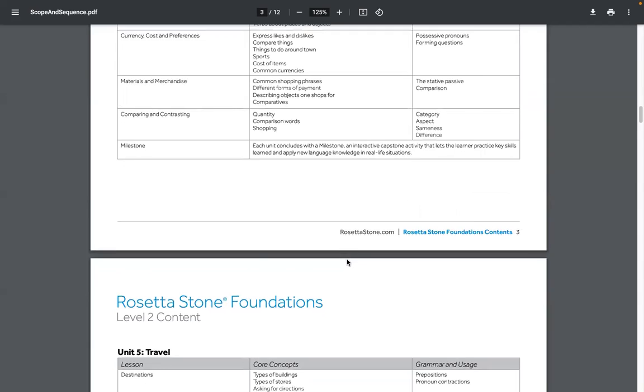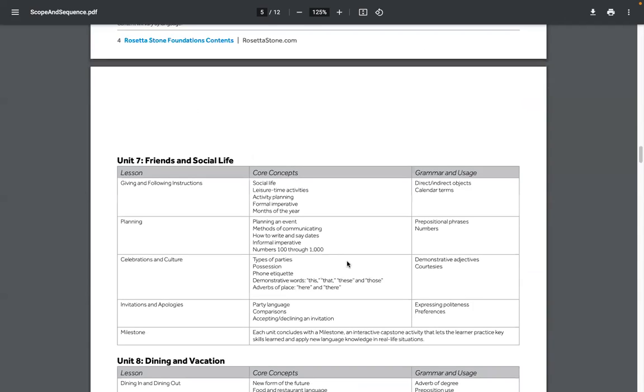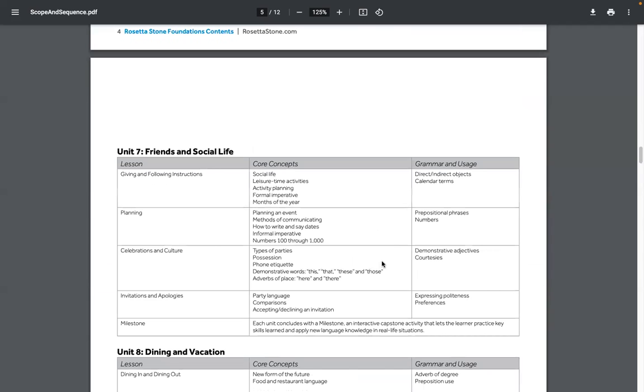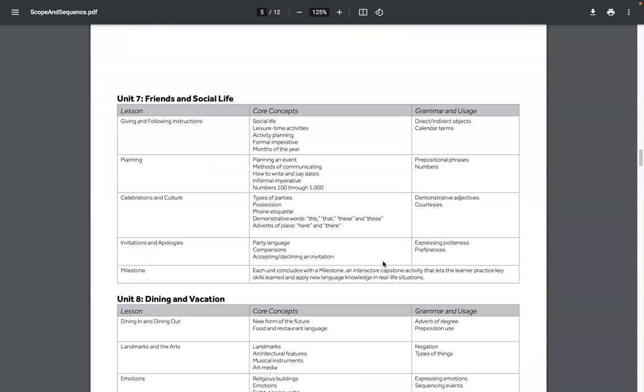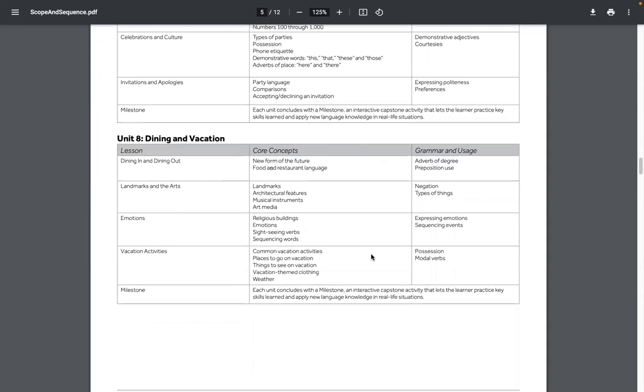So if, again, a learner is looking for a specific type of information, they could use the scope and sequence guide as well. And they could go ahead and navigate, again, for example, unit 8, food and restaurant language. I know lesson 1 has a whole core lesson all about ordering in a restaurant, making reservations, and different helpful phrases that can help them improve proficiency for that specific category.